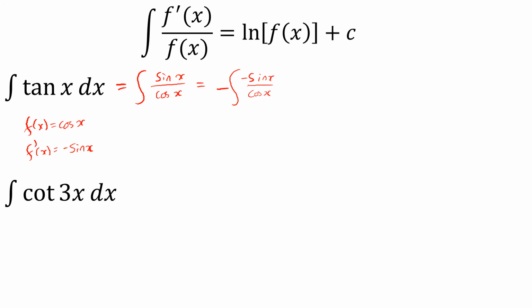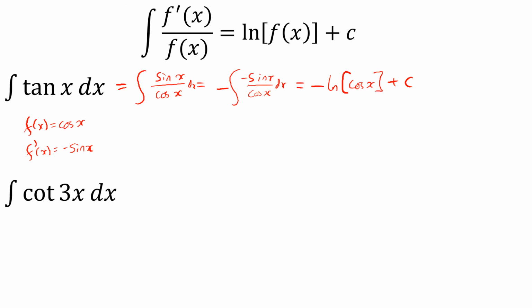Those are exactly the same things. I should be putting dx on these. And so we will go to minus ln and then of the bottom. So minus ln of cos x and then, yeah, plus c. So that's it. Tan x goes to minus ln of cos x plus c, and that's how we prove it.